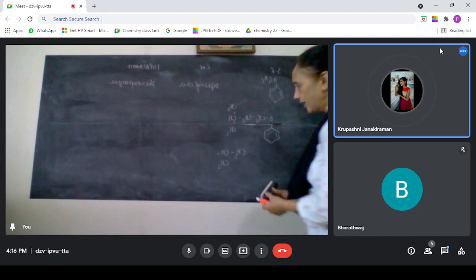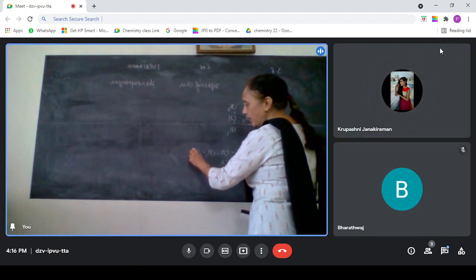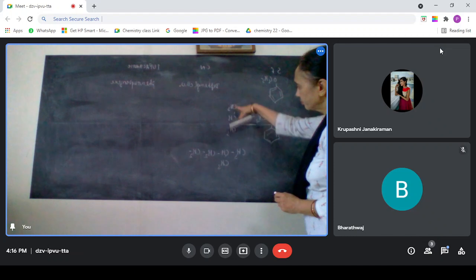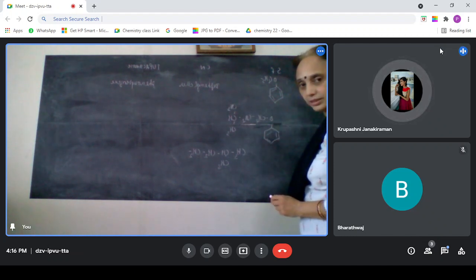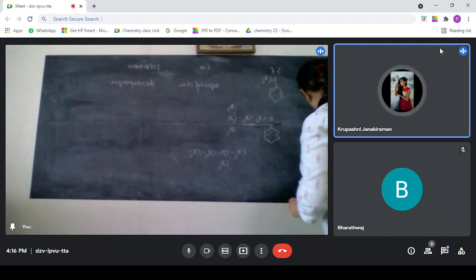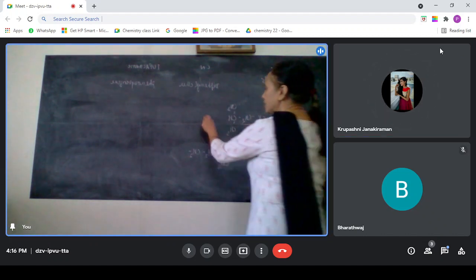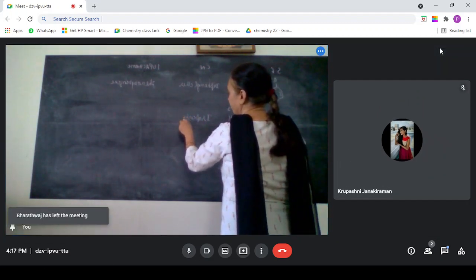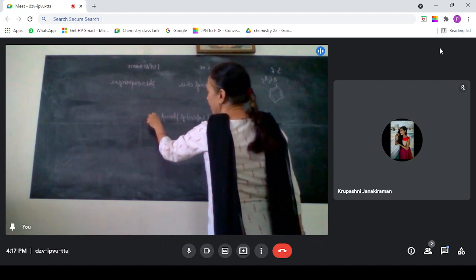Yes, Auntie. Isopropyl. This will be isobutyl. This will be isopentyl. So this is that group, it is written like this. Tell me now: 2-methyl isopropyl? Isopentyl phenyl ether. Okay, common name.